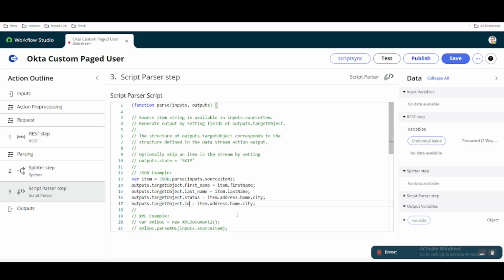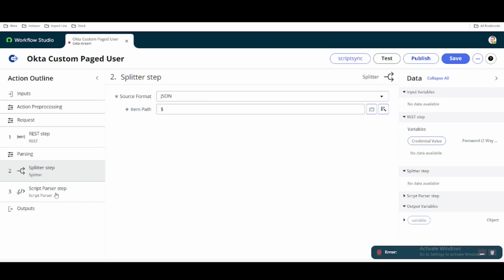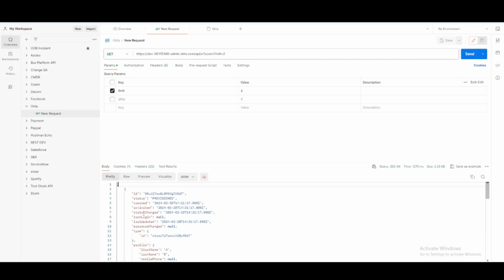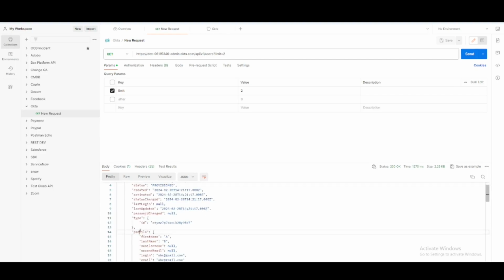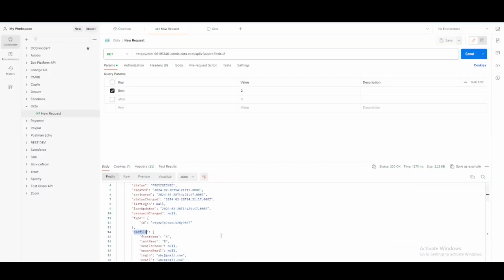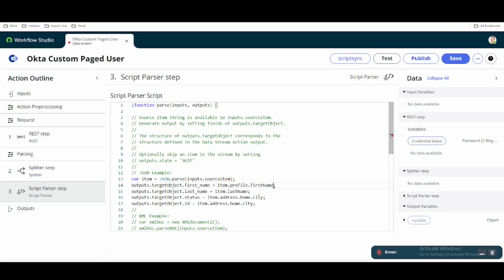So these are the objects we have: first name, last name, status, and ID. And from where will we get that? This will come from the response that we'll get as a split parameter. If you see the response, the first name is coming under profile, then firstName. So there is no underscore. So we'll put profile dot then this first name. So this is coming as a response. So we'll put that.